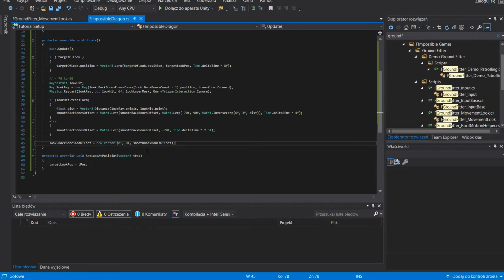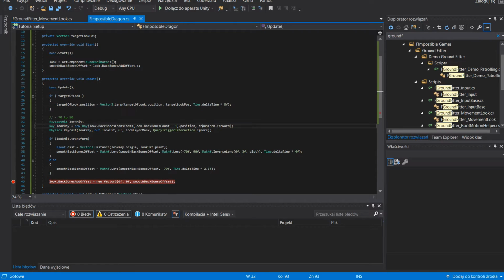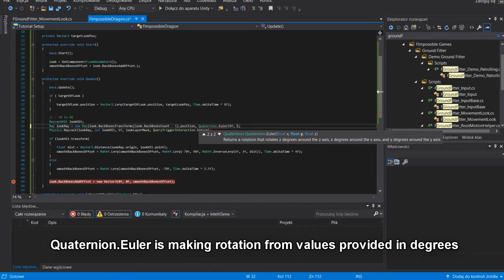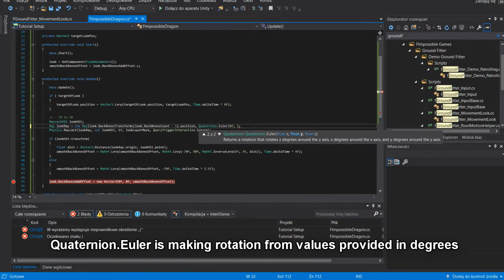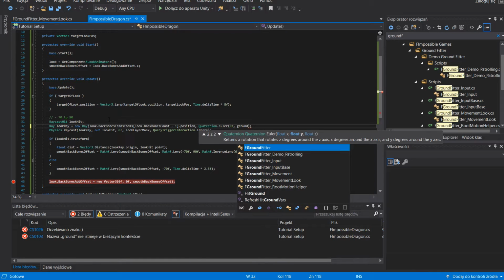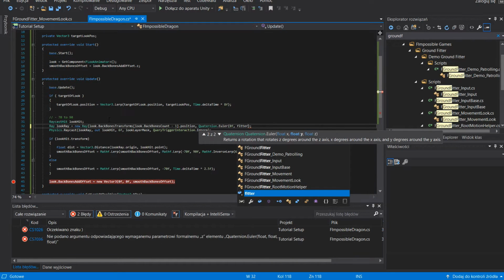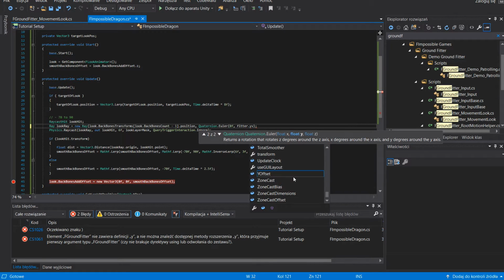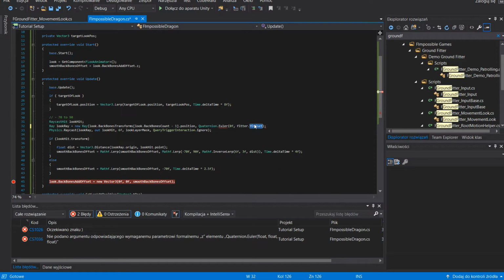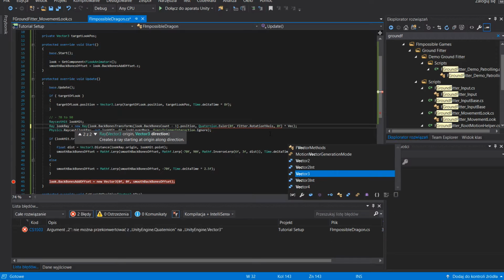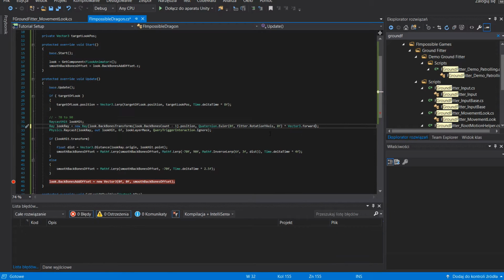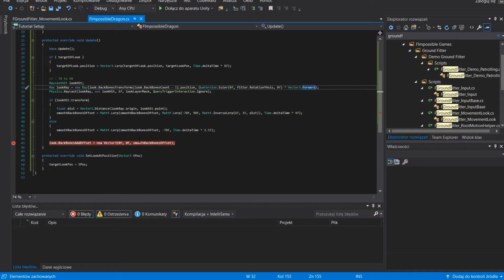Or we can put here direction to target look object. But we will use something more interesting. Ground fitter is holding this flat rotation value, and we will use it here. And we go Quaternion.Euler 0, then y-axis will be this what we need. And this will be ground fitter. Since we are inheriting from ground fitter movement, we have reference to fitter. And it was variable, it was rotation y-axis. And then 0, and we multiply this quaternion by Vector3.forward, and it results in direction vector in the rotation we provide.